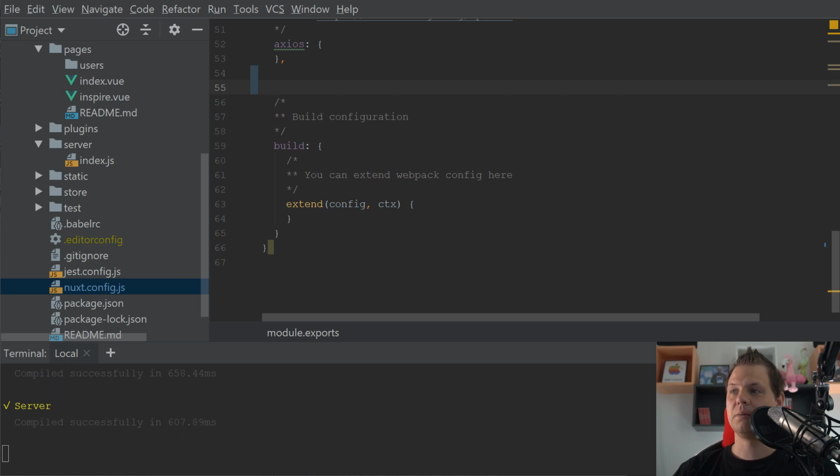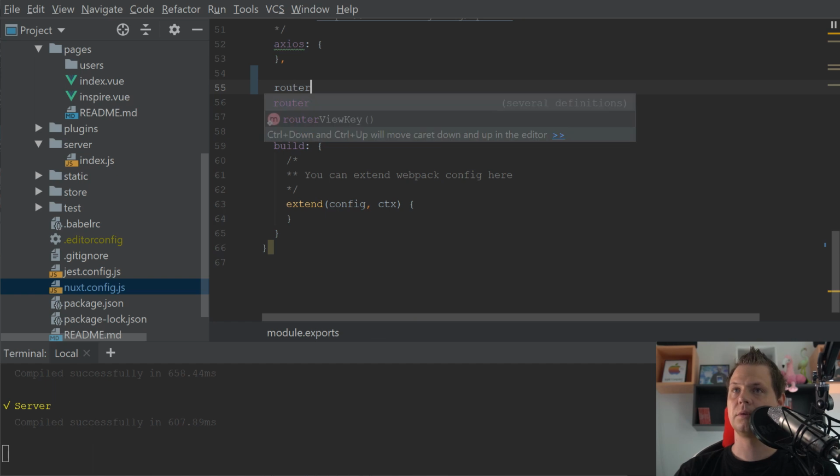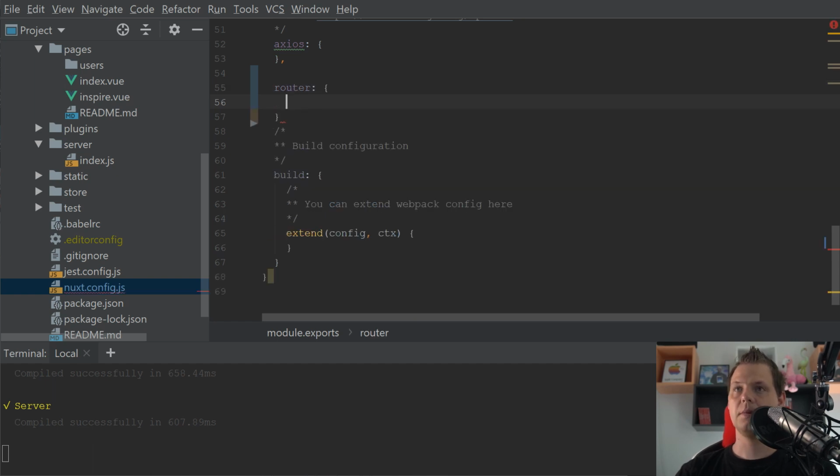And next we want to add the router middleware, so we can be sure every page triggers the middleware, except if you're hitting the user login page. So let's do it here. Make the router and the middleware.